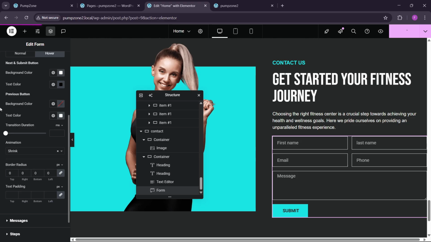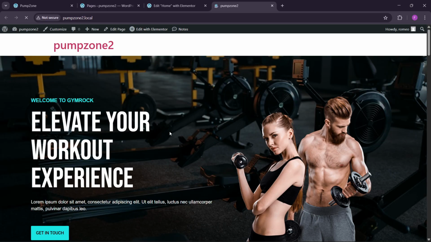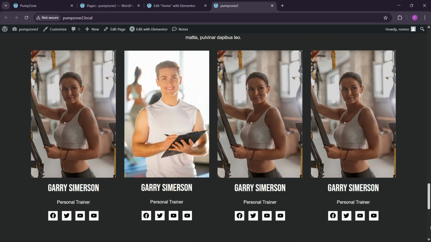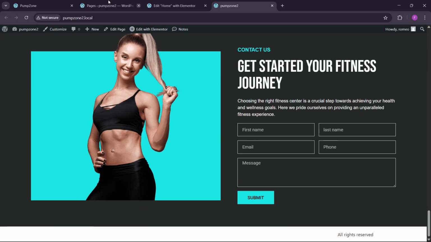Now let's publish, and after that you can see that we have the contact us button for contact section fully responsive working now. Now let's refresh our front end, and after refreshing, let's move further. Here you can see our contact us section is fully working. Okay, so in this way we can make this type of forms also.